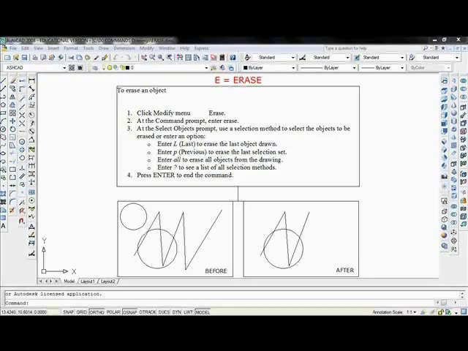I don't think that the erase command requires much explanation.